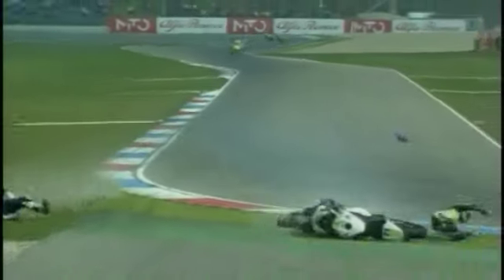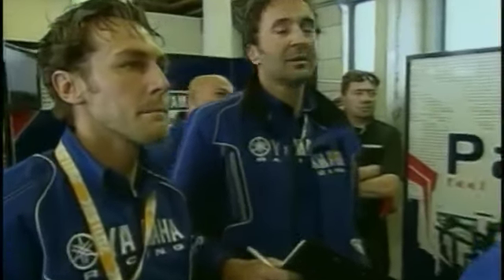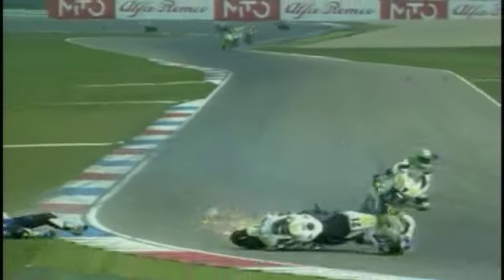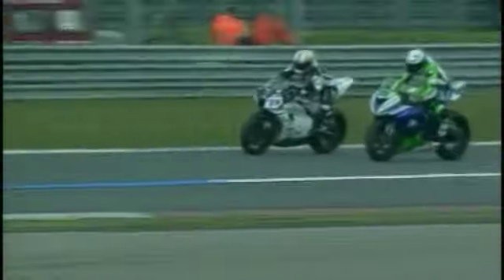Foray on Scassa — good move, nice move. Oh, then some mistakes — they could have almost touched there. That could have ended in tears but it hasn't, thankfully. Just lost a couple of tenths there on the leaders from that manoeuvre, but I don't think we've seen the last of Foray in this race. Scassa — now that's what Marino's been trying to do. This is much better. No, no, no, no — Scassa completely got the braking wrong there, he's taken out, gone straight into the back of Marino. Two race wins and then a DNF — what a championship this is going to turn out to be. I don't know what Scassa was thinking — he was braking for that left-hander and completely got his braking marker wrong. Found himself in no position to move anywhere. The rear wheel was off the floor — that was a big mistake from Scassa to misjudge that like that.